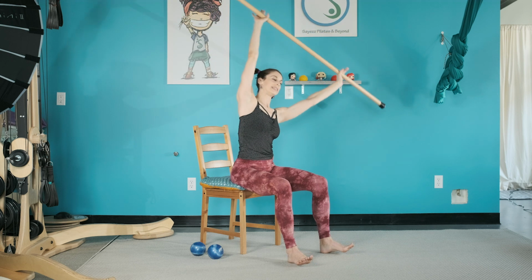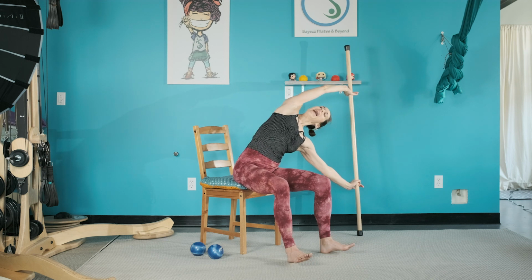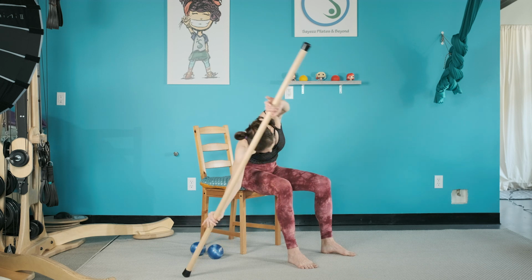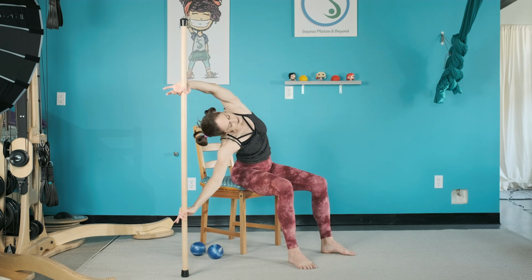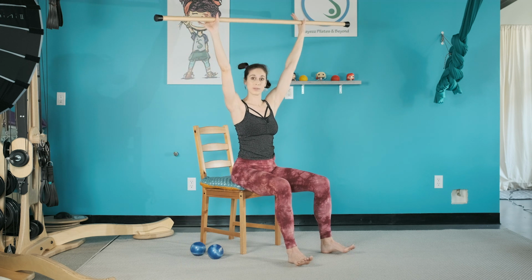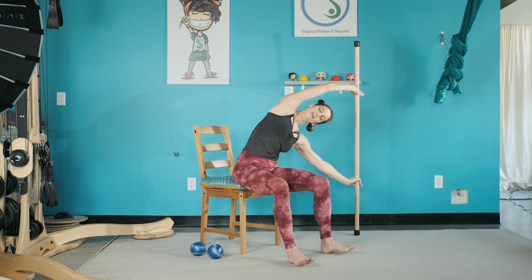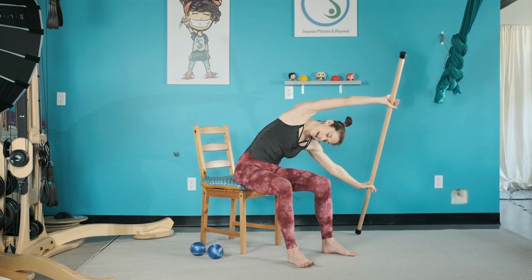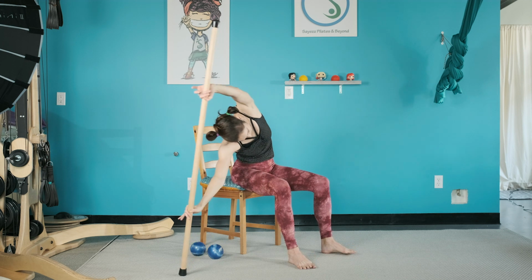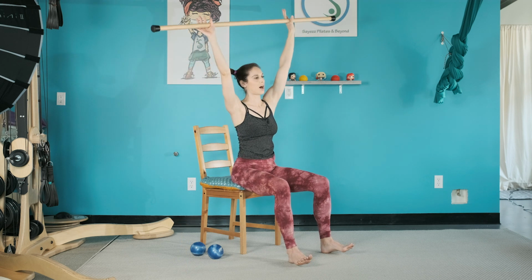Switch directions, tip over, and reach, and then exhale, scoop, and find the opposite side. Let that open up the ribs as we inhale, and feel free to bend the arms and help yourself spring out of the ground. Once more, up and over, and exhale around, dropping into our center, and spiraling over. Inhale, and pick yourself up.